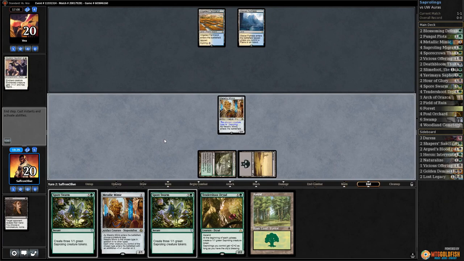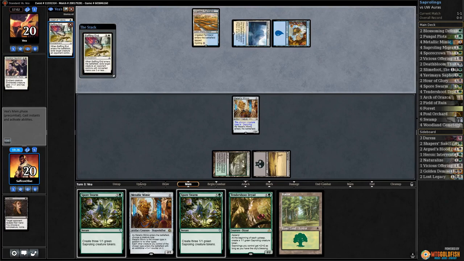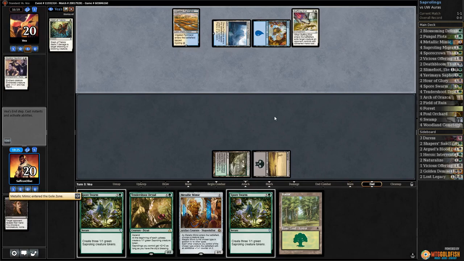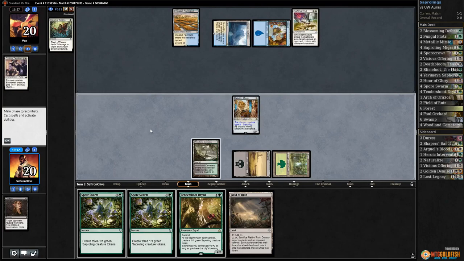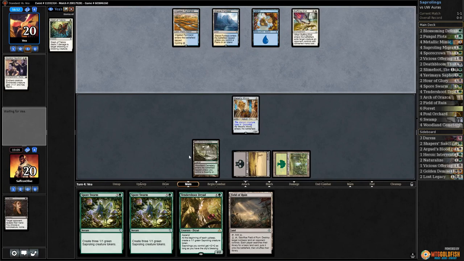Island for our opponent. And there's the Baffling End. Yep. Well, come on, more lands. More lands. Field of Ruin works. So, play a forest. Metallic Mimic, part two. On Saprolings. And now we're pretty close to having a great draw.